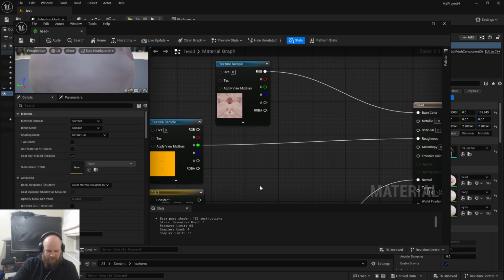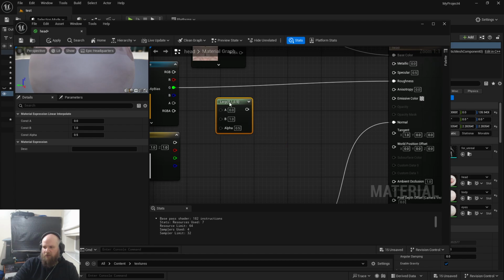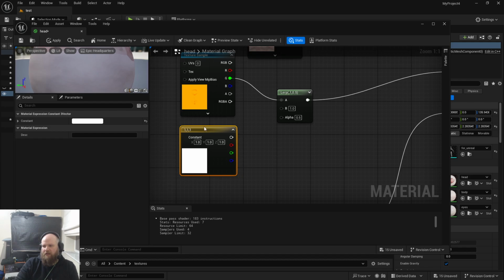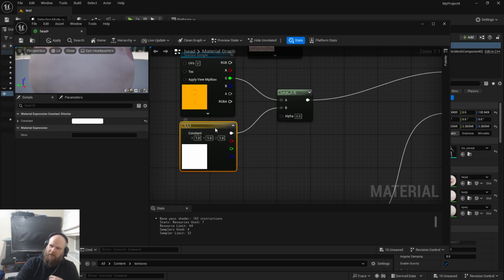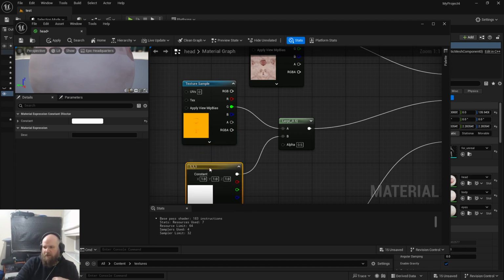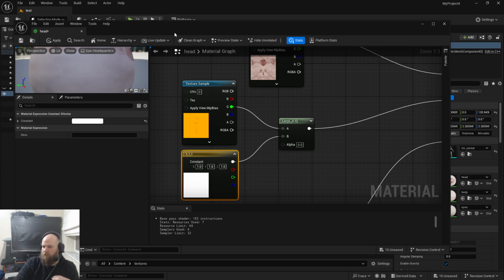And then I'm going to hold L and click to make a lerp node. A lerp node is a linear interpolate. Basically it moves between two points. It's like a blend node, essentially. So I put the green channel into A, and then the output pin into roughness, and from this white I'm going to put that white RGB pin into B. What I'm setting up here is basically having this be my main image, and this be my thing I'm going to blend into it. The default alpha is set to 0.5.